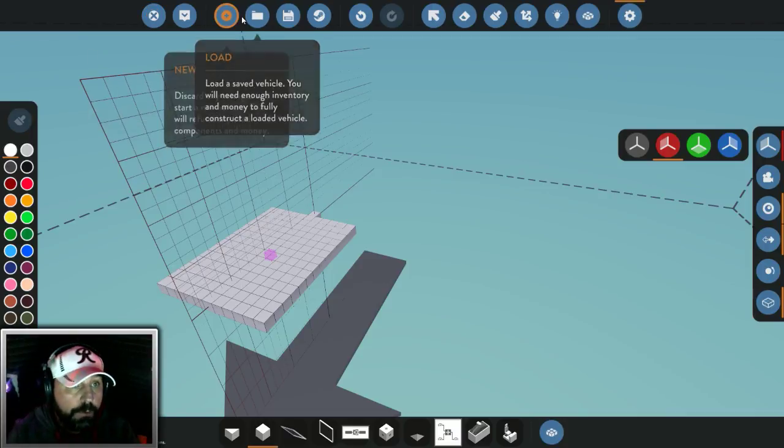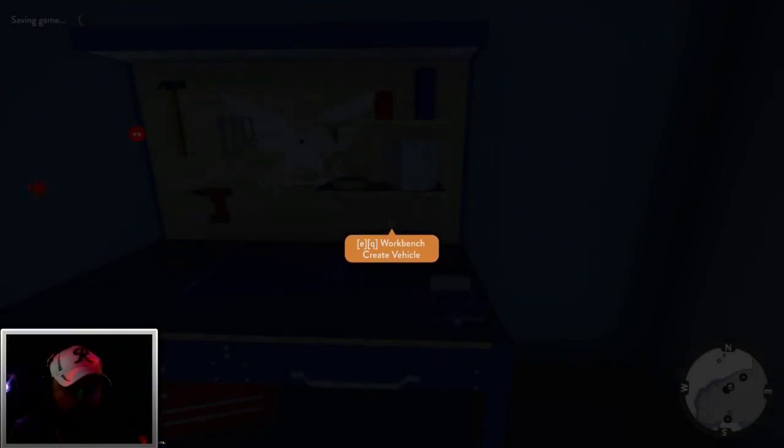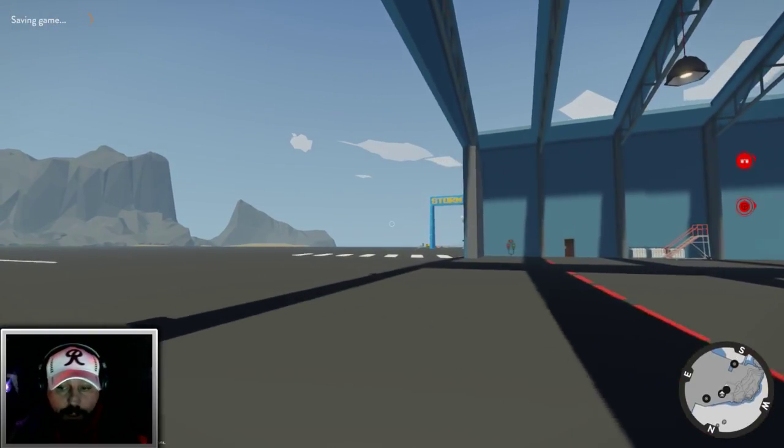You can load your vehicles in here. I got some different ones built. Then you can work on them and save them. Let's go ahead and get out of here real quick because I want to do this mission. I want to show you how this works.